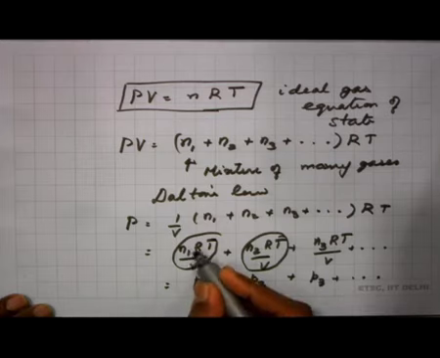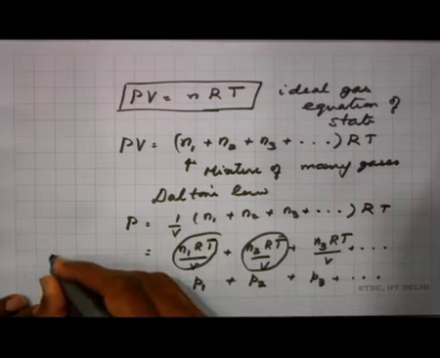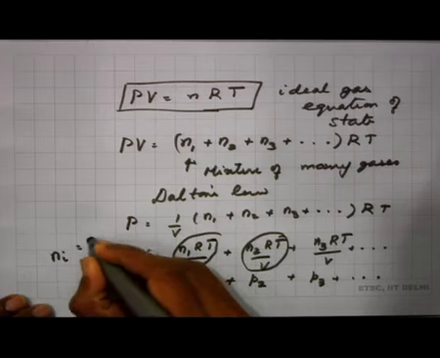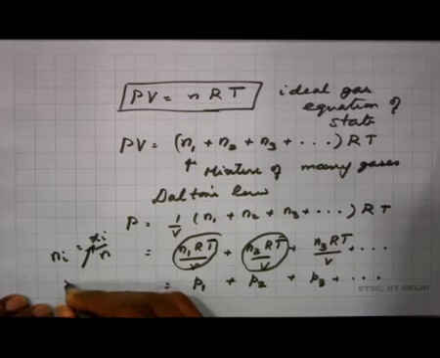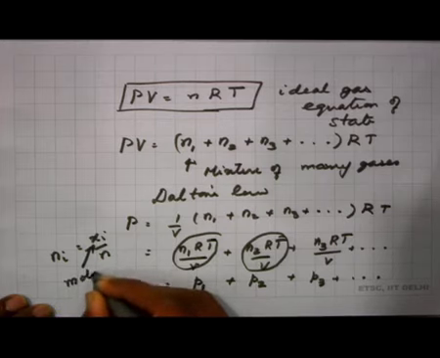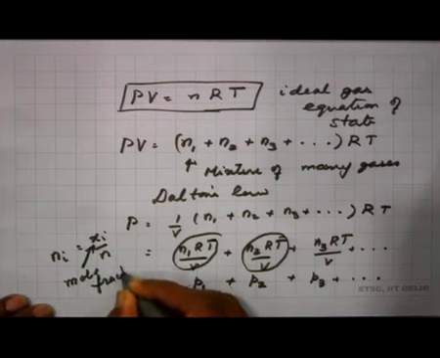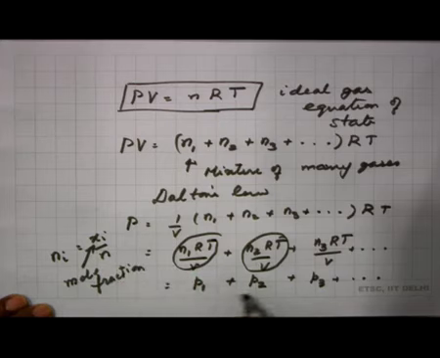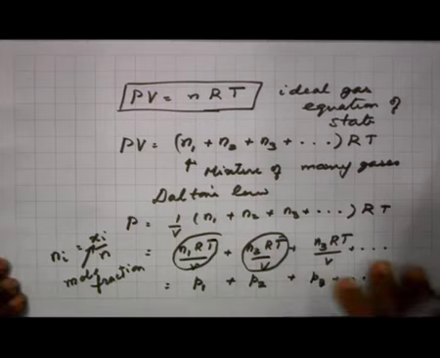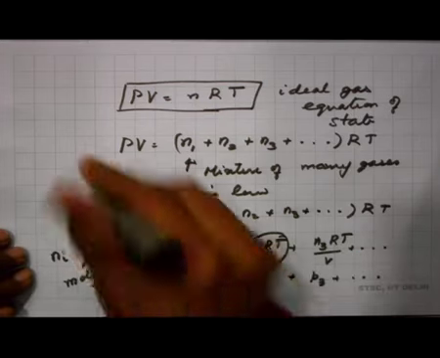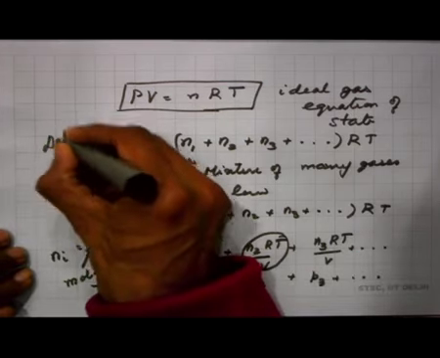And you could rewrite this a little bit differently. Ni is equal to Xi times N, where this is the mole fraction. So, you could take N out common and then rewrite this a little bit, and so you can rewrite it in terms of the partial pressure. So, this is something that falls out of this. So, we looked at Dalton's law of partial pressures too.